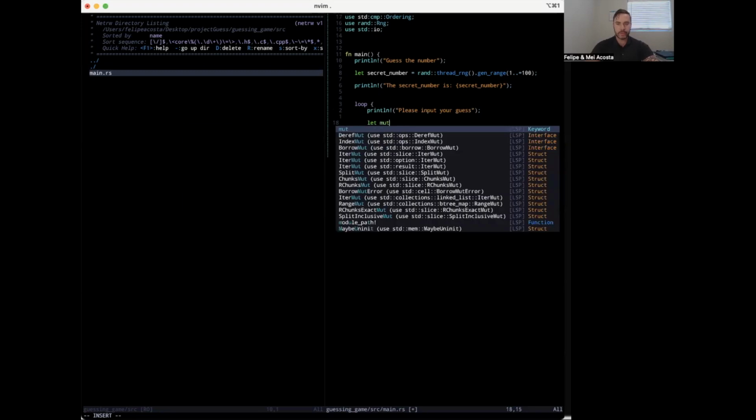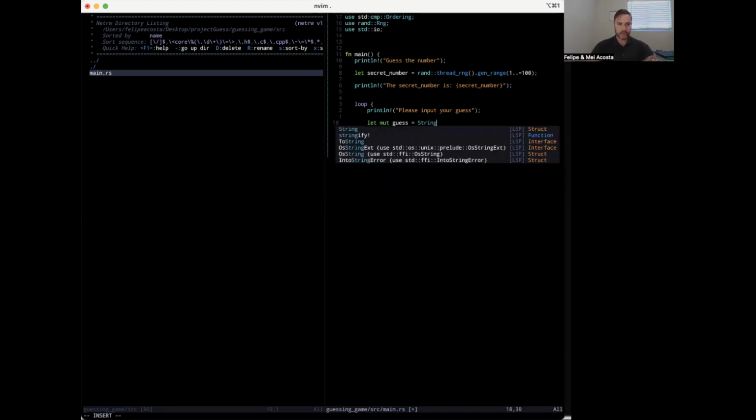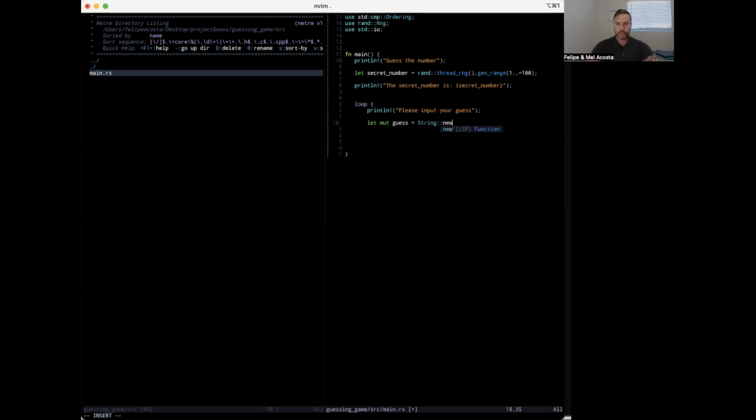All right, now I'm going to create the guess variable. So let mut guess equal String new. So in this line, I did a couple of things. I created a guess variable that is mutable, meaning it can change.